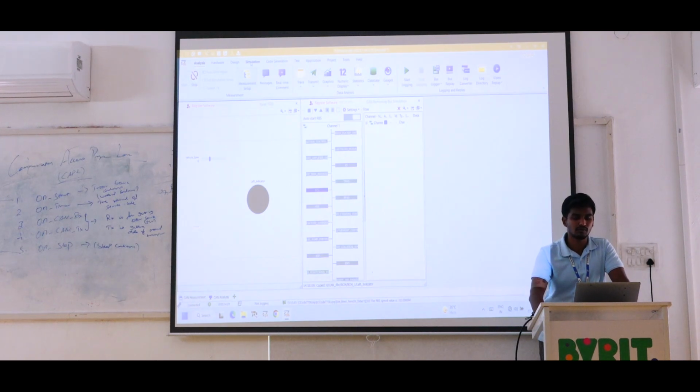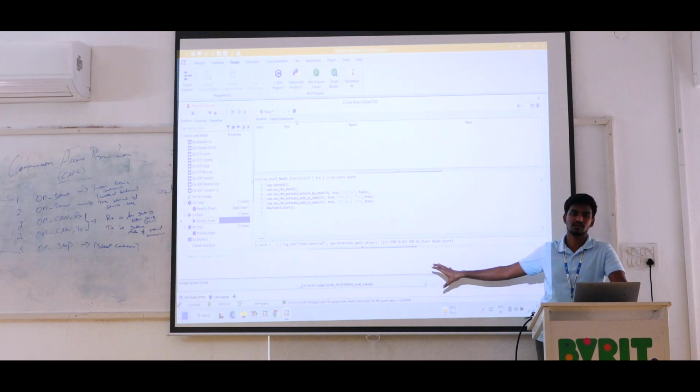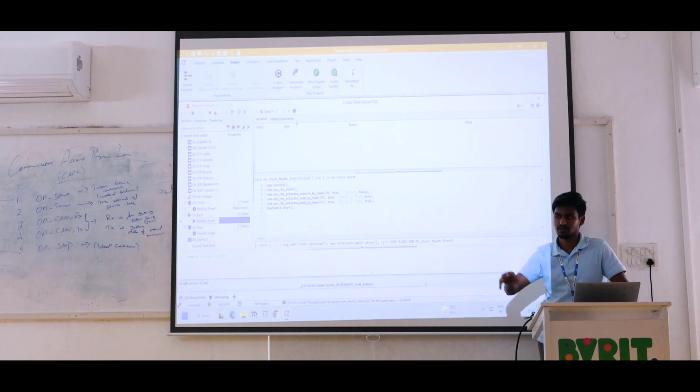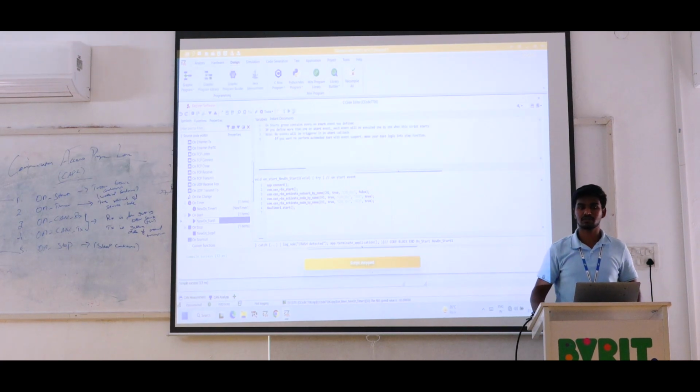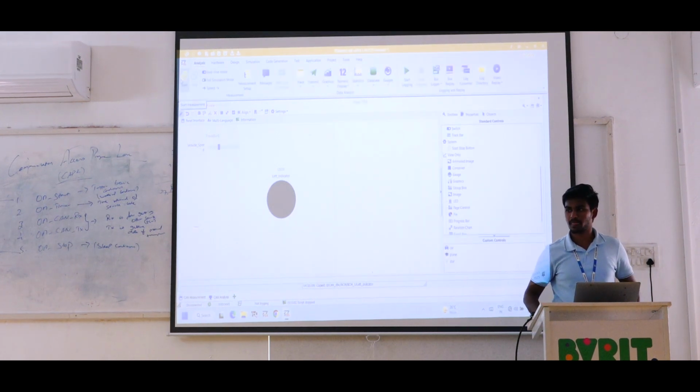So when you are working with this, please stop the scripting and then work. Or else, because it is an open source tool, it will get some bugs also. Suddenly the tool will be freezing and you are not able to work with it. So we just stop the tool, which will stop the scripting, and then add whatever things we need. Some of the people directly turn off the simulation.